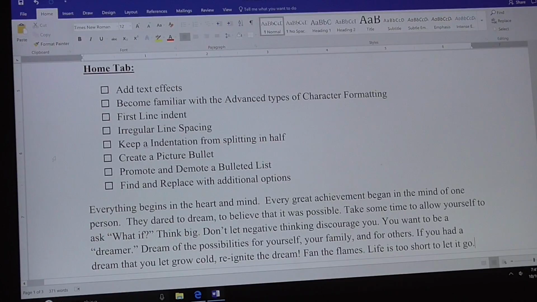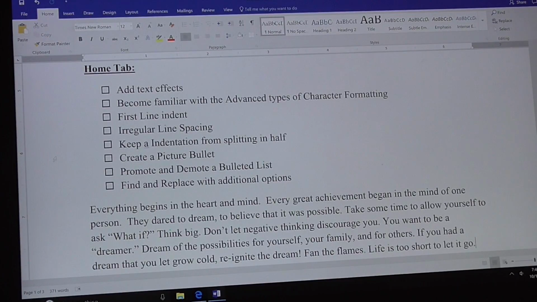We're going to try something new this time, and I'm going to do a video recording of the Home tab. This is from your notes on the Word certification notes. So we're going to go through the different skills from the Word tab. I've added this little article here that hopefully you have added as part of our startup this morning. So in the Home tab, we're going to click on our Home tab here. You'll see the different items on the ribbons.